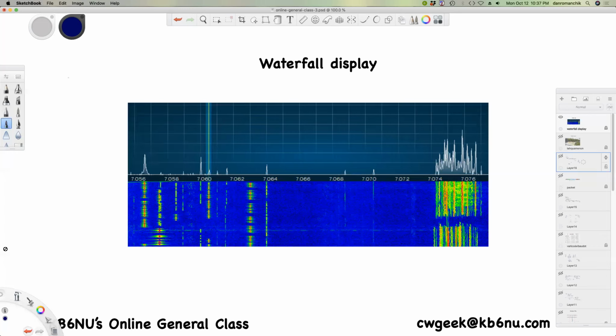The other cool thing about this is, I'm a big Morse code operator, and I've gotten to the point where I can look at these signals and see how long it takes. You see gaps in here, right?